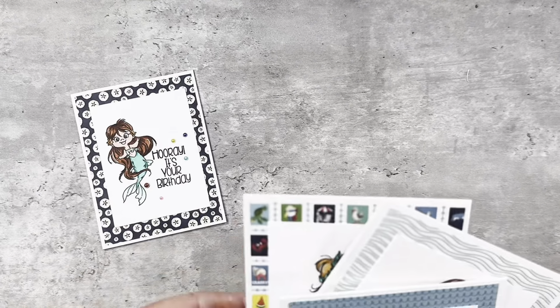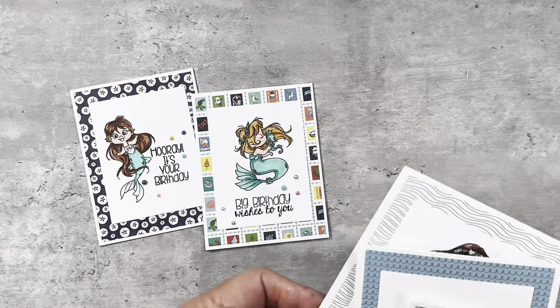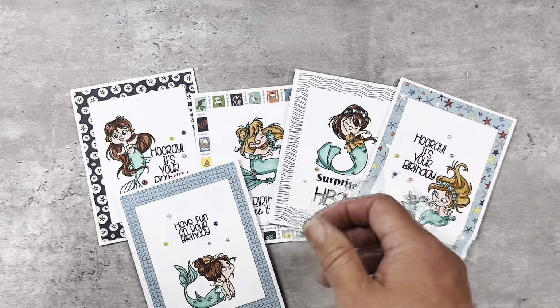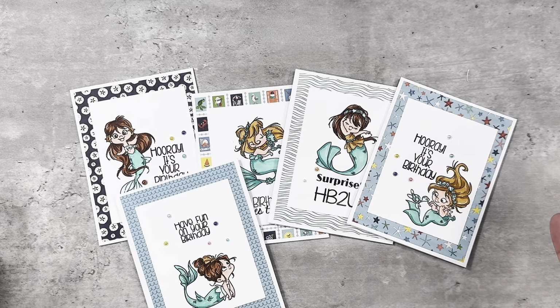And just like that, you have a stash of birthday cards ready to go whenever you need one. No fuss, no stress, just quick, easy, and simple.